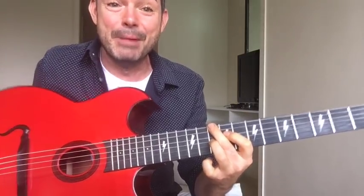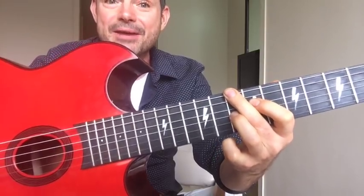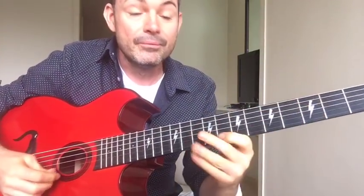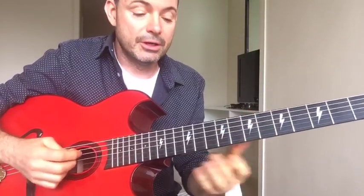Then basically you make that chord on the 10th fret, and that acts as G7. So these inversions just sound like this. In context, someone says, let's play All of Me, and instead of just going, you're going to go.